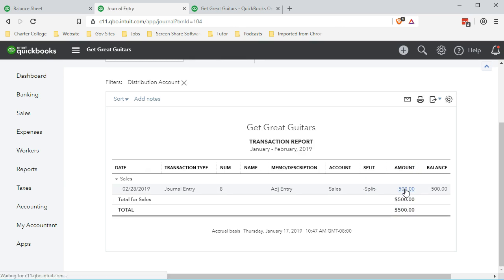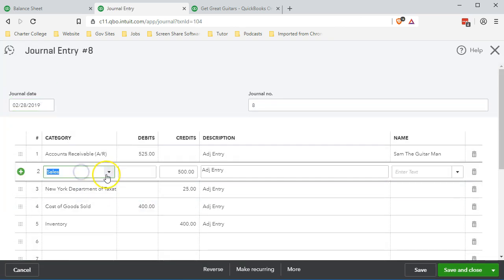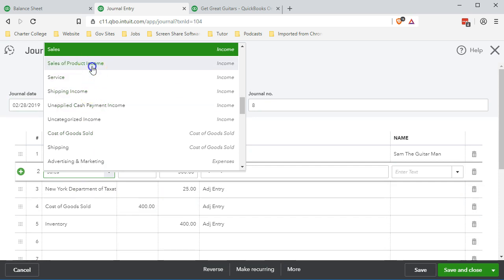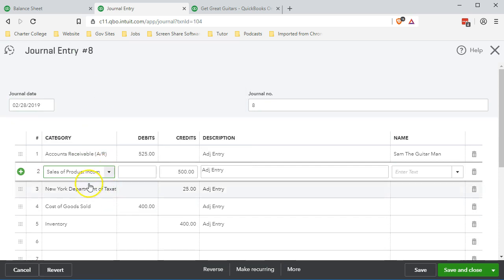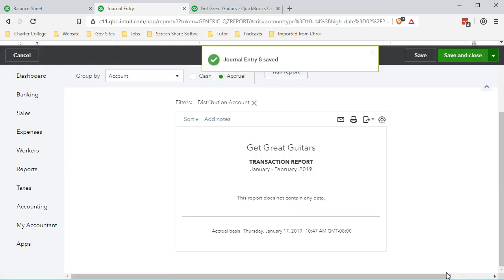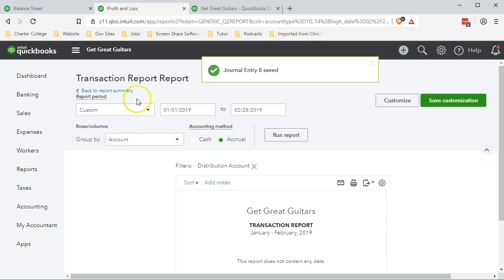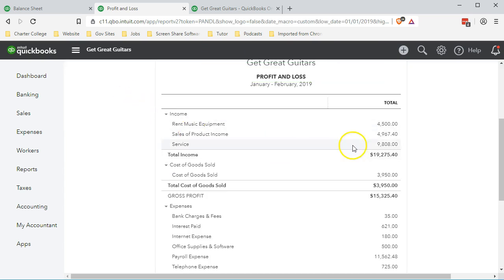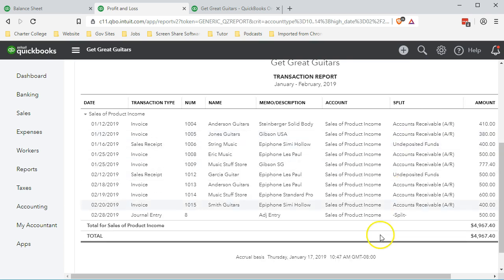Select that item. And then we're going to make this not sales; I'm going to make this sales of product income. So slightly, the same type of sales. It's an income account. And then let's do that again. Save and close. And then scroll up. We're going to go back to our profit and loss, and that'll take it to the sales of product income. So again, QuickBooks allows us to make that kind of adjustment pretty quickly, which is nice. If it didn't allow us to do that, I'd have to enter another journal entry to take it out of the one sales account and put it into the other. So there we have it. We have the sales increasing as of the cutoff.